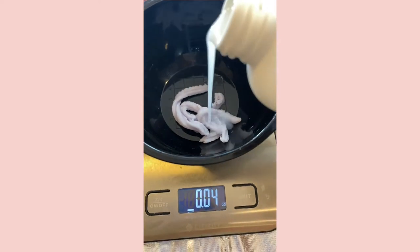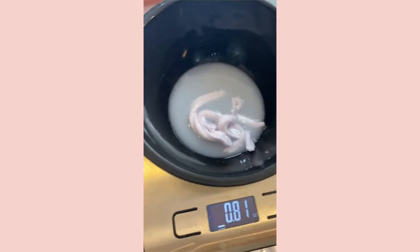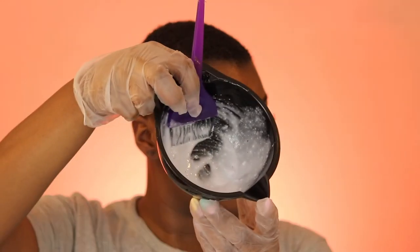I'm just gonna say it was 0.39. Okay, so 0.78 of developer. 0.78. Okay, that's good. And now I'm gonna mix it. They say mix until there's no more lumps, so let's do that. But this is what it's looking like.